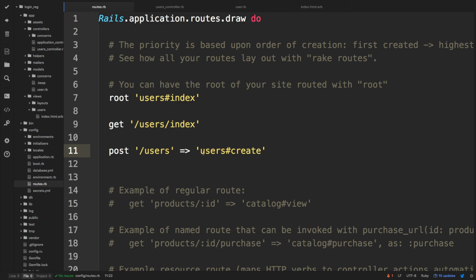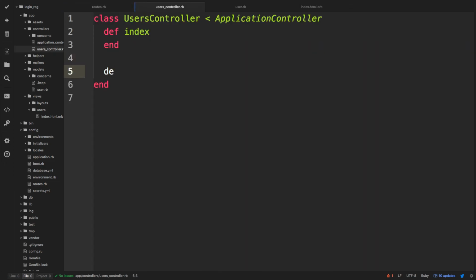Does that make sense? You were right that we want to get to a create method within my users controller, but our route can simply be /users because we're using a post. Cool, so let's give that a shot. Now I need a create method, right?